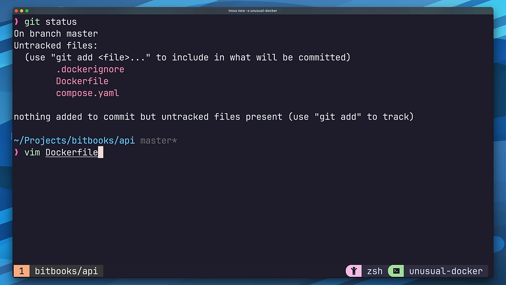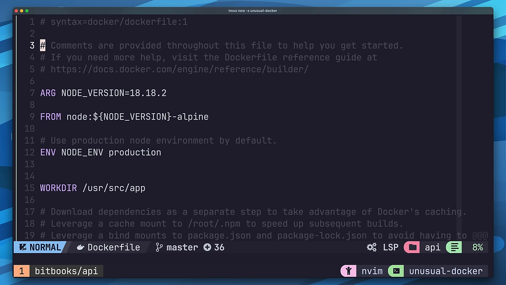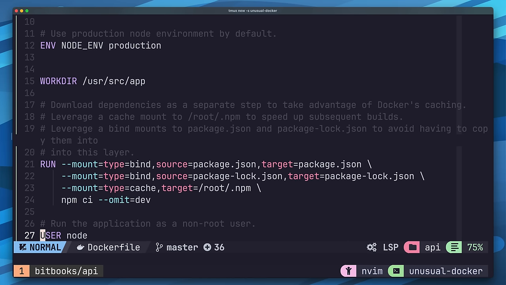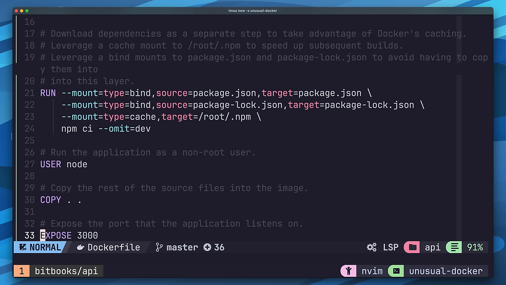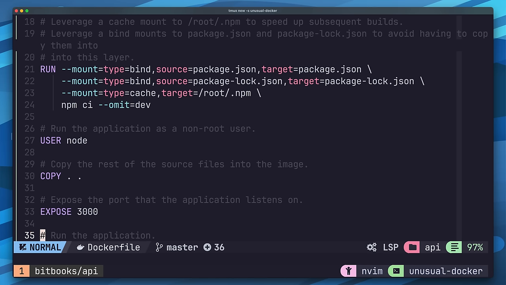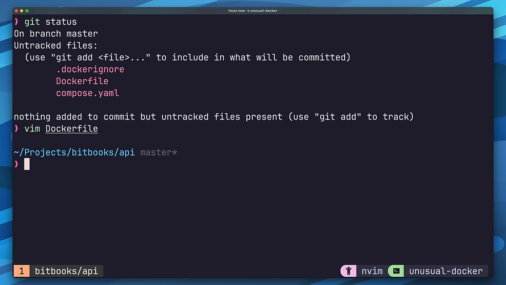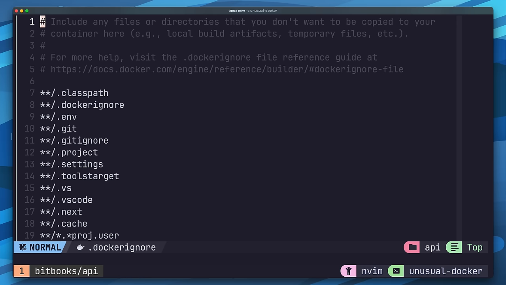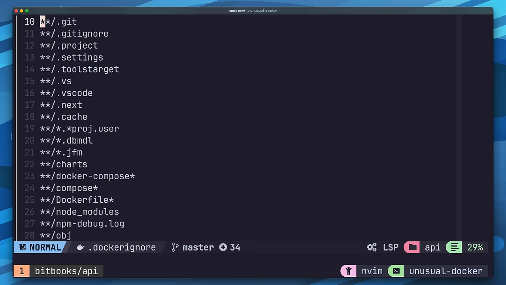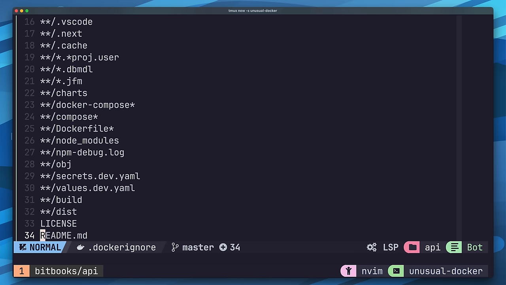The first is the Dockerfile, which we can use to build our application image. Taking a look at this file, there's a number of best practices that have been automatically added through the docker init command. This is pretty great, as it's sometimes difficult to remember to add these best practices in when setting up a new project. The next file it generates is the .dockerignore, which is used to exclude files from being added to the Docker context. The one that's generated is rather comprehensive, handling files from a number of different editors and project types.